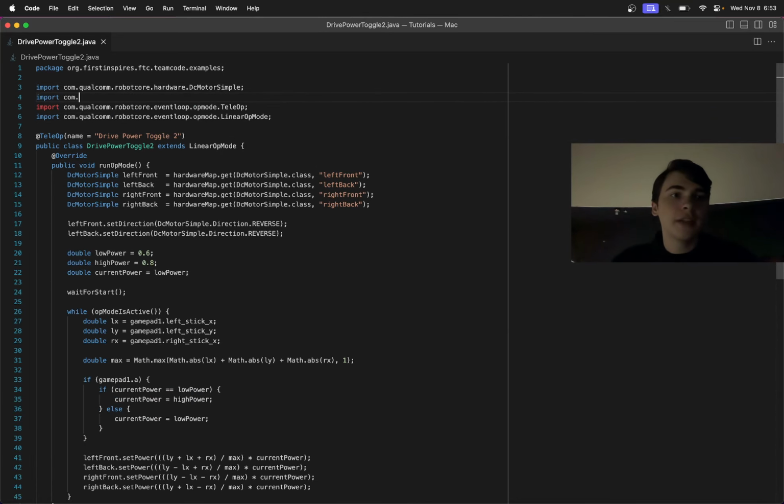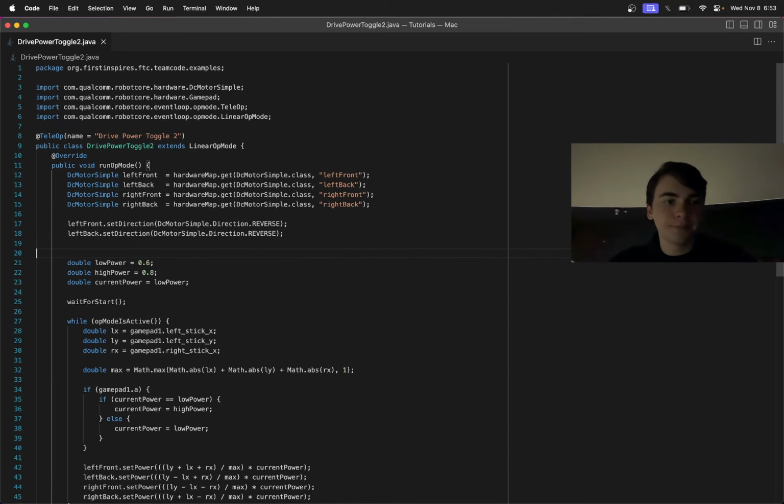So the first thing we need to do is import our gamepad. Now, we didn't need to do this previously because we were working with the gamepad type that's provided to us in op mode, but because we're going to be using it explicitly, we actually do have to import this now. So after we do that, I'm going to create our gamepad variable, and I'm going to call this previous1, and I'm going to make it equal to new Gamepad.